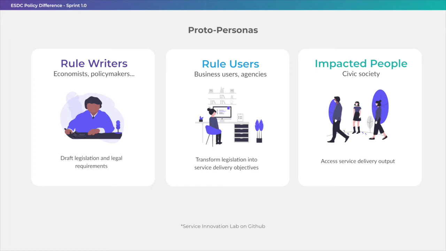Proto-personas are based on the assumptions of the stakeholders and then further checked against actual data. They're a collection of heuristics, market research, and intuition that presents an opportunity to articulate the target audience needs and behaviors. We'd like to thank the Service Innovation Lab on GitHub for providing us with these three roles that we felt were fairly applicable to the categories of stakeholders in this project specifically.